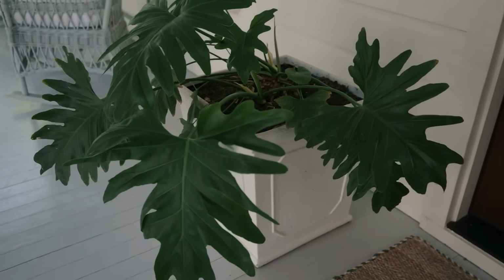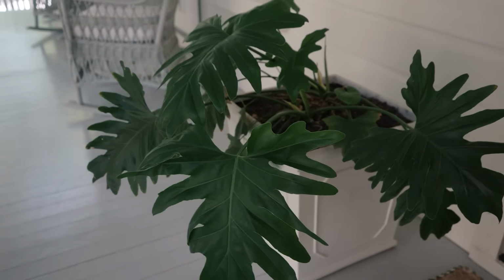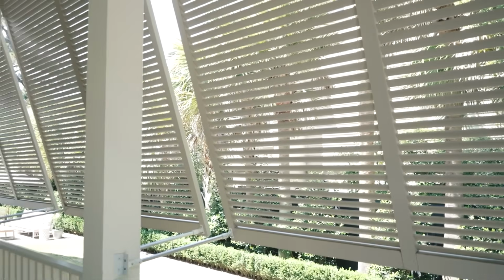She has a little fairy garden to the left of us that she goes and plays with, and I can just sit here and honestly read a book or drink some coffee. I would say the most favorite thing about my house is my front porch. The reason being is that when my daughter comes home from school, we'll go get a popsicle and sit on the steps, and it's just this feeling that evokes inside of me.